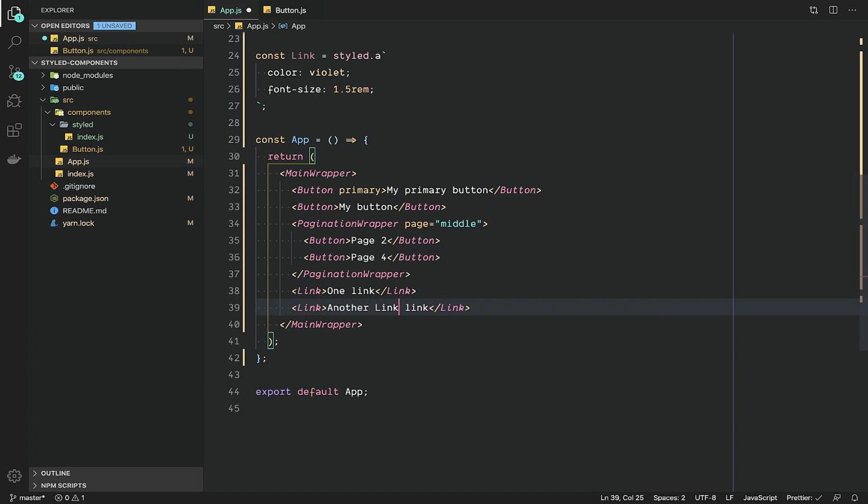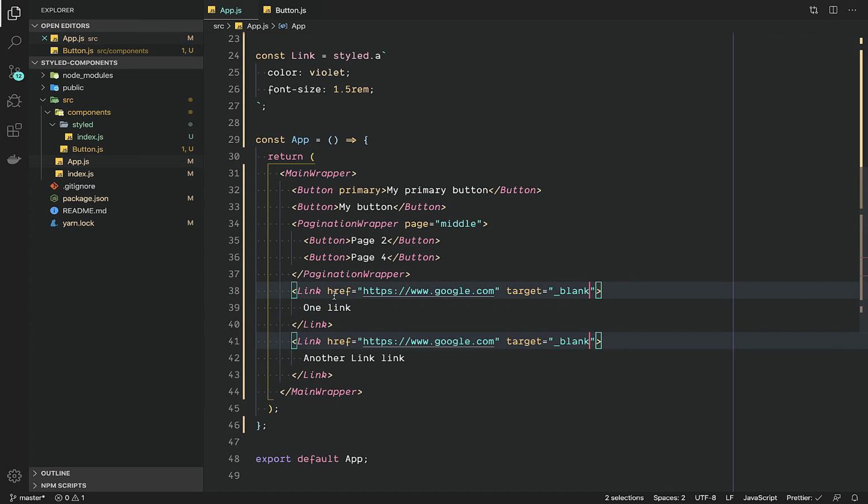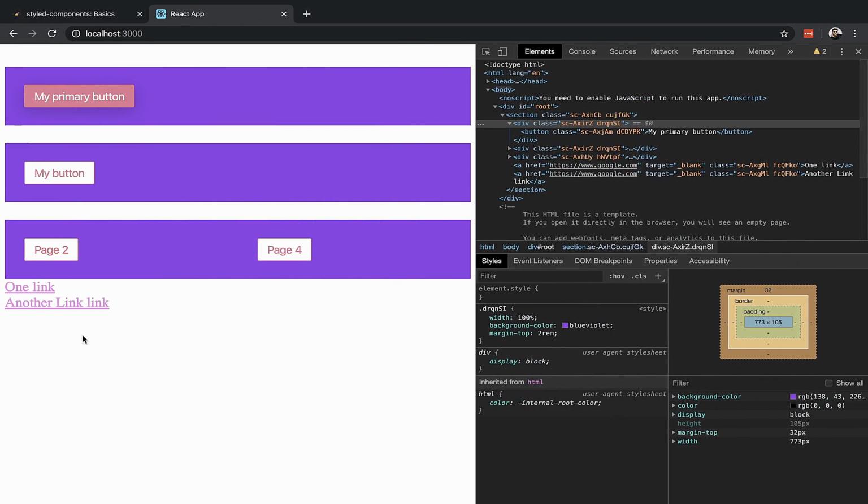And now we would do something like this, Link, one link, another link, and you'd say, for example, href equals https, for example, and target blank. So now we have two links that will open on a new page, exactly like that.